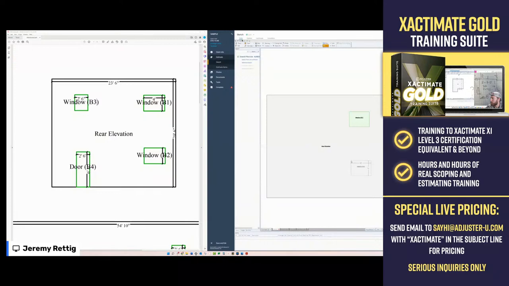You would think that with this new version of Xactimate, somebody would say, hey, I don't think we need to do that anymore. What happens is you drop that in, it goes to window one. And then if I drop in another and another, window two, window three. I didn't copy window one, I just copied window. If I wanted one, I could put one. So maybe I'm just being extra picky, but I don't like that in there. It's just a window. I'm not naming the window. So here we go.